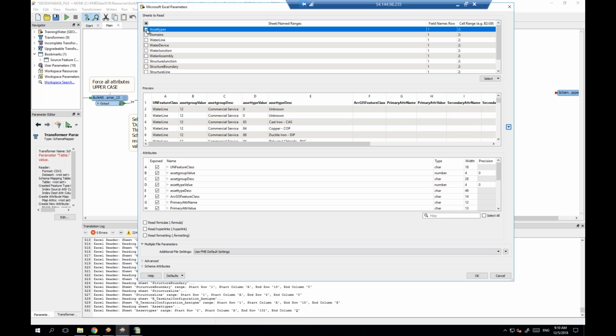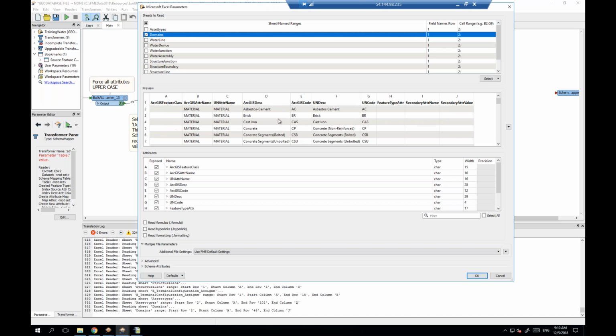So we're going to untoggle asset types, and we're going to toggle domains. Now if I select this, you'll notice that the preview here changes. So now this is looking at the domain sheet of our Excel file. Keep everything else there at default. So we can go ahead and click OK.